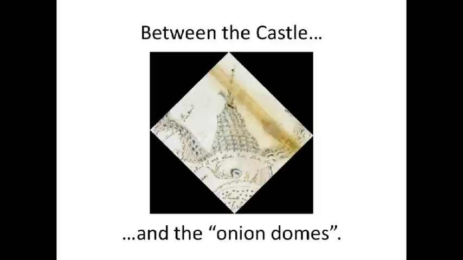Here's another more recent example. An independent researcher, Tim Tatchery, contacted the Beinecke to find out what was in the fold on the Rosettes page - between the castle I was showing before and the onion domes. They spread the fold and took a high-resolution picture, and it turns out there's a little mountain in there with stuff spewing out of the top. It's blue - not like a volcano, although it does look like one. Maybe it's meant to be a fountain. But it's another example: if you're looking for the castle and onion domes in a real place, you should also look for a mountain spewing things out of the top. My point is you're not going to find that, and the rosettes is a fantasy map.